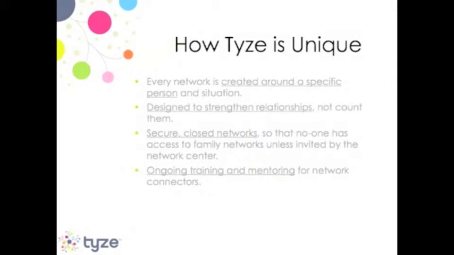So we're interested in a different kind of connectivity here, and we're interested in really weaving those kinds of connections. The network is very secure and closed. No one has access to a family network unless you're invited, and you can't search anybody on Tyze. You would never know who has a network. All of our networks are ad-free as well. So there's this sense of a very personal, positive space there. And the other thing that is unique about Tyze is that we provide ongoing training and mentoring for network connectors.